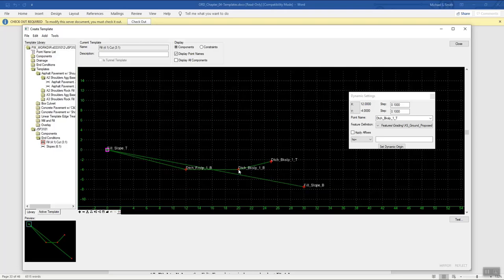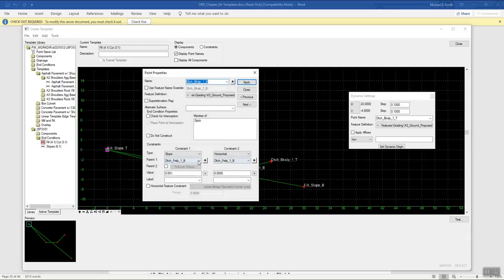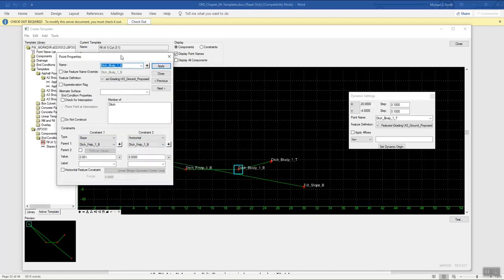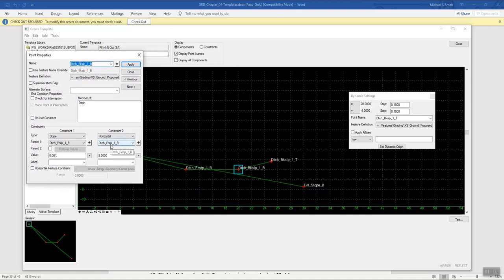The next point that we have over, we did a 0% slope at 8 feet. And that is from this ditch 4 slope 1B point. So we're 8 foot over at 0%. So that one looks good to me. We don't have any end conditions in here that it's looking for intersection or interception, or it's not infinite, because we want it to be exactly 8 foot. So all that stuff is turned off. So that one looks good. If it's turned on, just simply uncheck it and then hit apply.